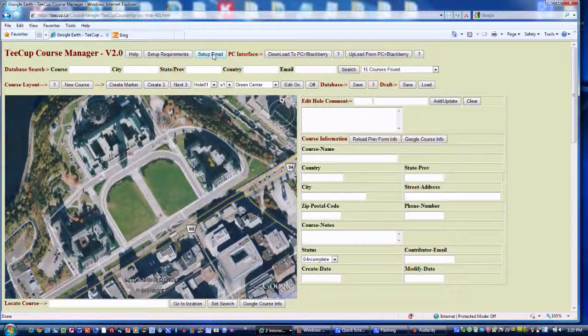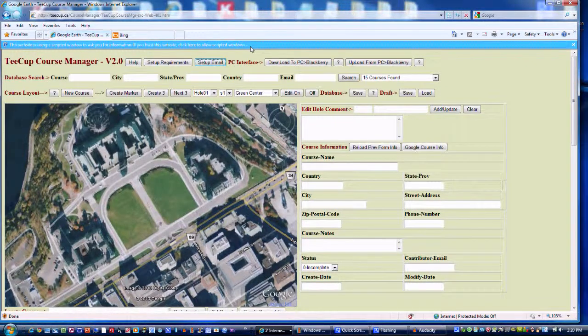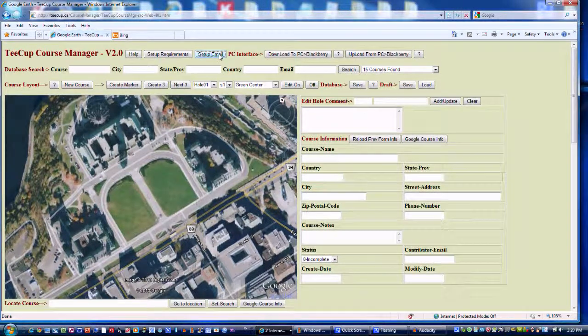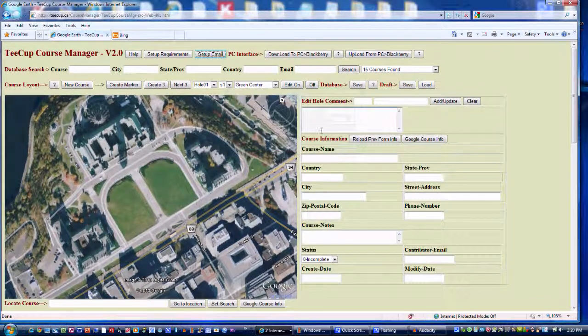The other thing we have to do right at the beginning is set up an email address. The first thing we get when we set up the email address is the pop-up blocker. So we're going to allow those, and then hit it again and put in the email address. The reason we're putting the email address in is that when we go to save a course, the program will send you an email confirming that you actually sent the course, or that you're the one actually putting the course into TeeCup.